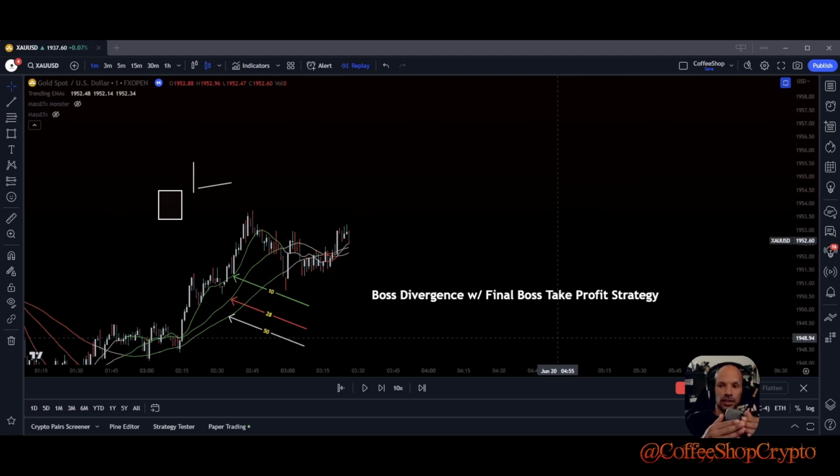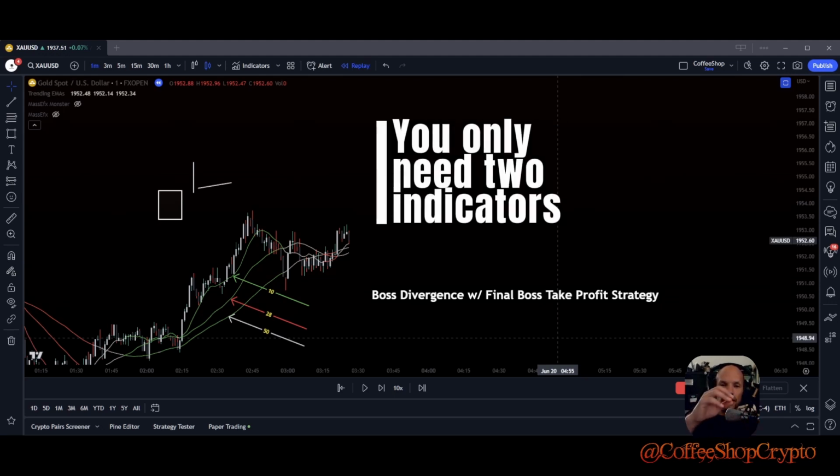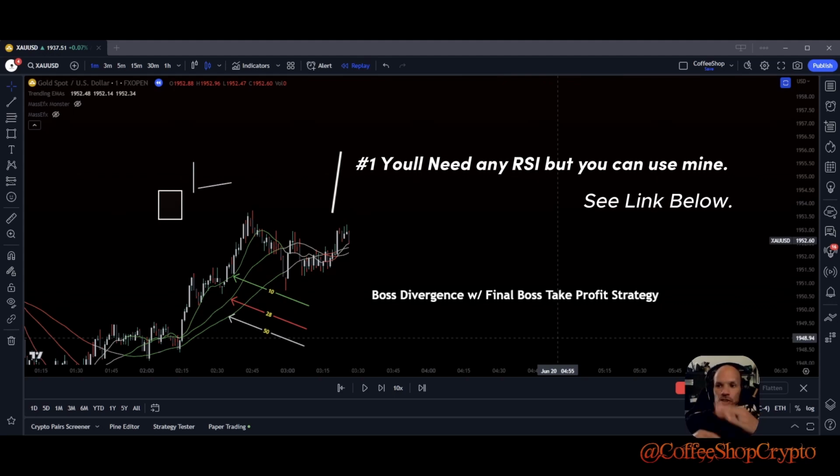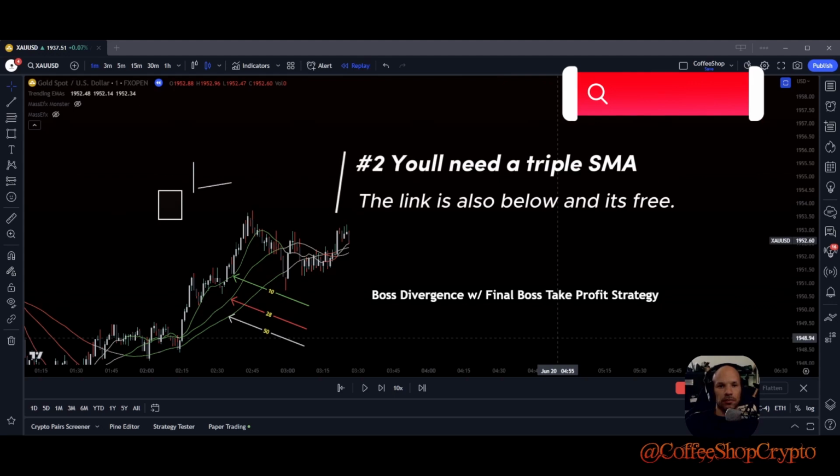Just because you see a divergence doesn't mean you can actually enter the trade right away. I gave you an example and a breakdown of when you're supposed to get into the trade. For example, if you see a bearish divergence after a bullish move, you're supposed to go short. When do you get into the short? That's what my previous video was about. Now I'm going to show you where you set your take profits.